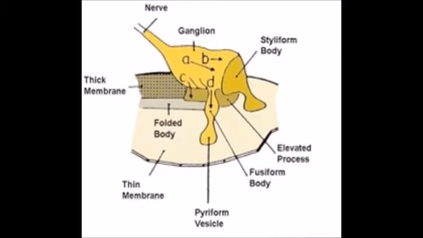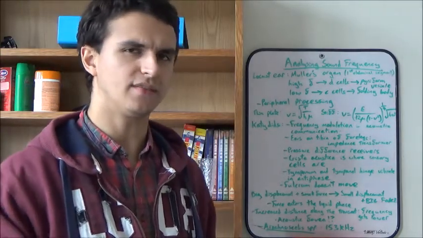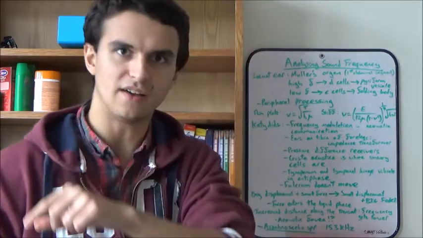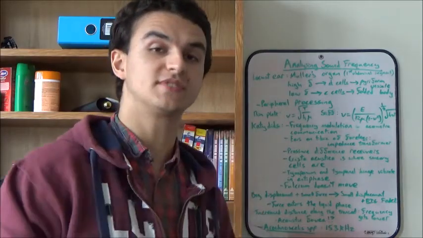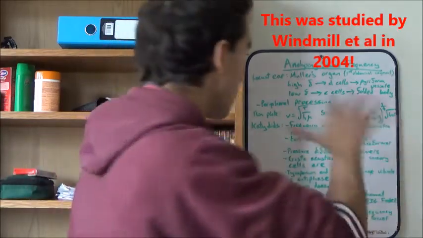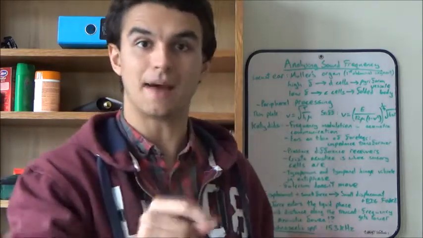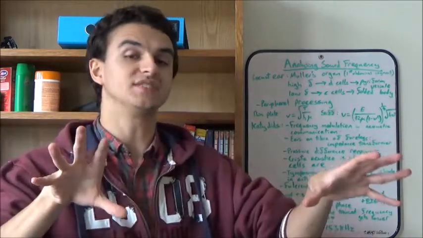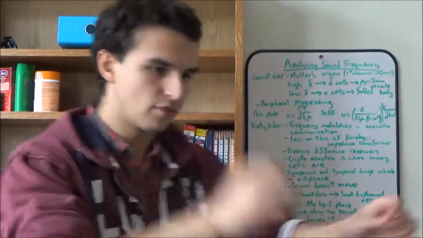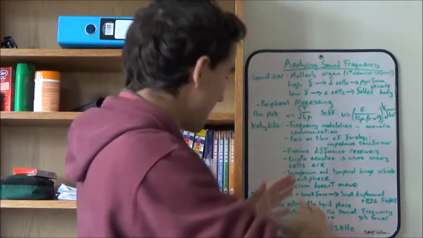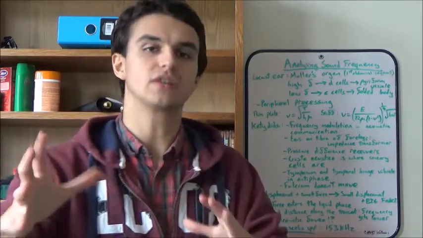The A- and B-cells transmit sort of intermediate frequencies to what we call the styliform bodies. So there's really good categorization of frequencies here. It's very, very sophisticated. Now, to understand exactly how this works, we need to visualize how the membrane is vibrating. And we use the thing that we talked about last time. We use micro-scanning laser Doppler vibrometry. Remember that? So discrimination between frequencies can be done by this idea of peripheral processing. It's processing by the membrane itself. By directing vibrations to specific parts of the membrane where those frequencies can be analyzed.